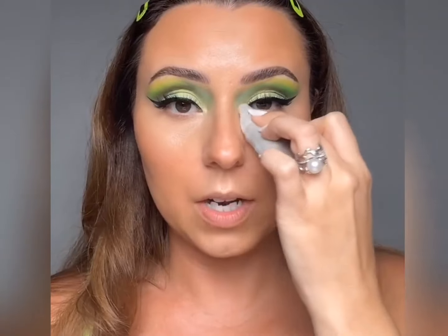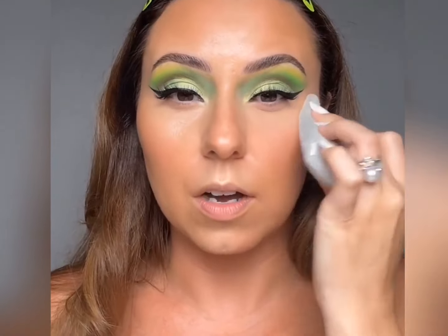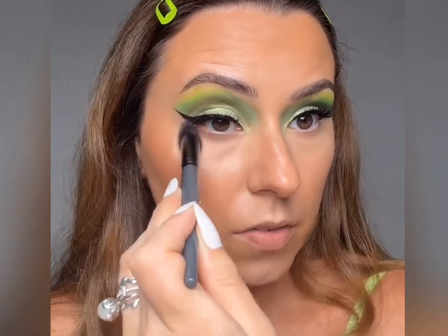I went a little pinker with my under eye today — I used my Ultra Pink by One Size because it's really going to complement the green. If you look at the color wheel they're on the opposite side, but they neutralize together on the face and they're going to look really nice together. This is a little hard to get out — a makeup spatula fits in there perfectly and then I just scoop it out. Let's pick it up, push it into the puff, even it out, make sure that under eye is nice and smooth. I don't want to set any creases even though this concealer really doesn't crease.